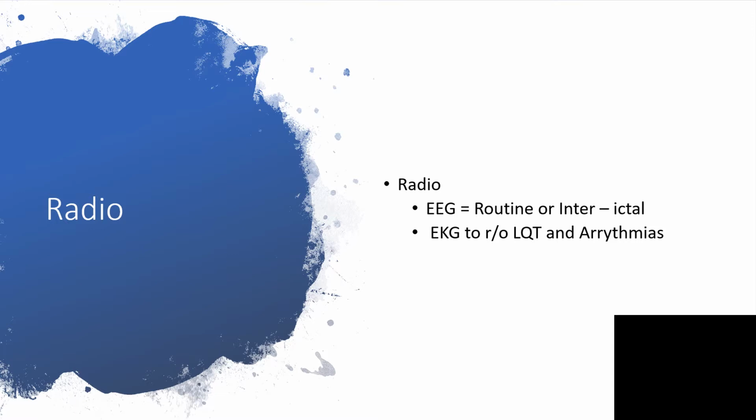seizure is ongoing. EKG will be appropriate to rule out long QT syndrome and arrhythmia, because when people just fall down like atonic, you might think this is atonic. But if you listen to my presentation on long QT syndrome, many people have been wrongly diagnosed to have seizure disorder, particularly the younger age group, and they are actually having what is called long QT syndrome.